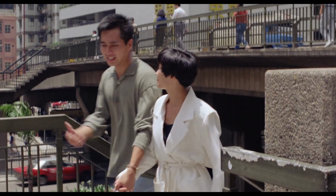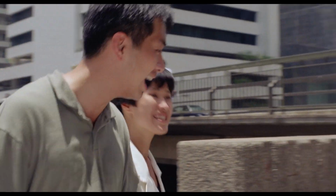The second half of the film is very much a character-driven plot thriller where she's sent to Hong Kong and she gets a boyfriend.